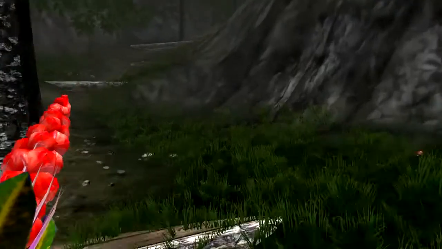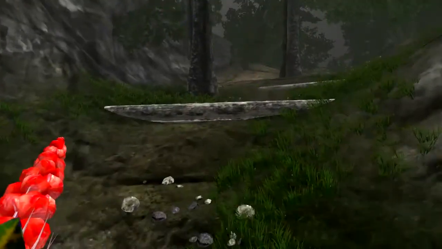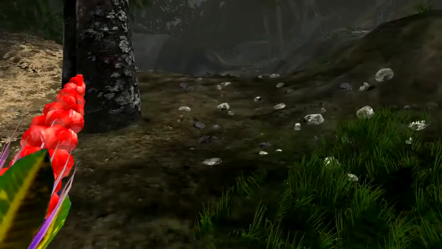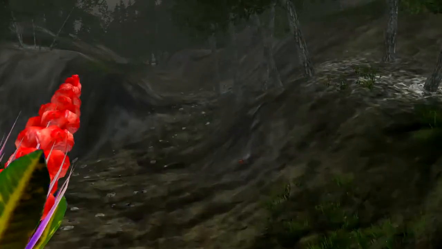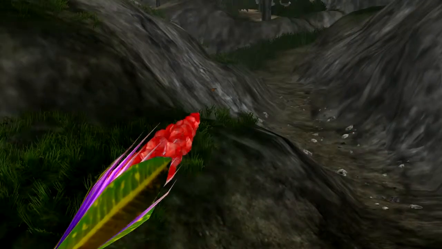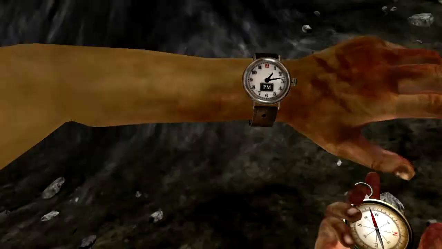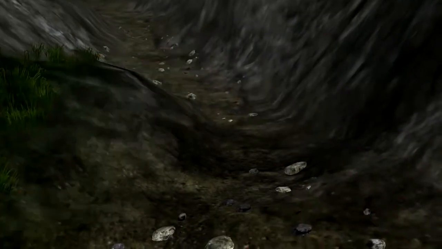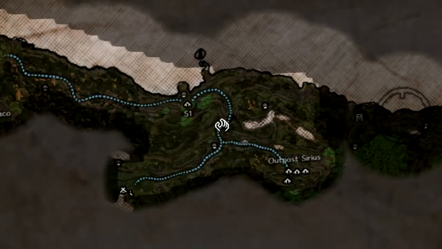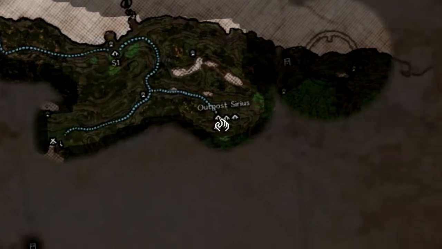But I think we're on the right way, because this should prove to be pretty easy, simply because there's steps here and everything leading to the outpost. So, which way to take? This is west and south, right? I think we should head south, maybe? We should actually be heading east.